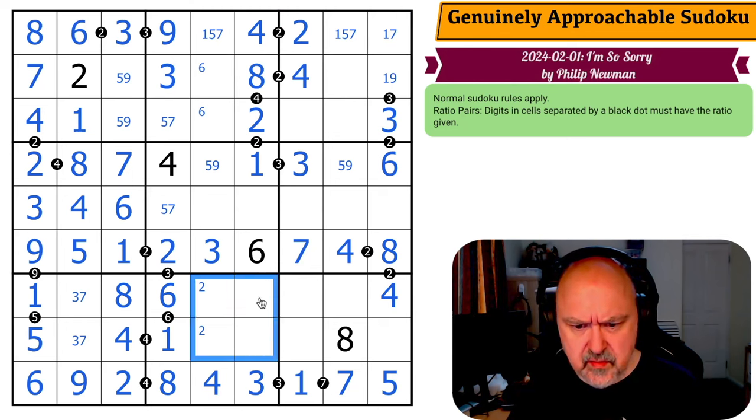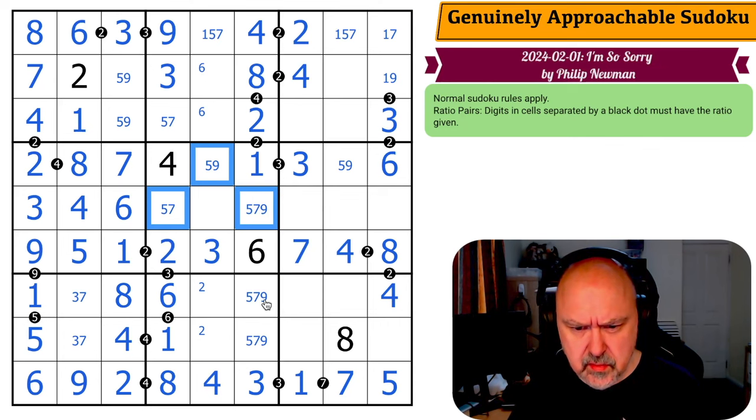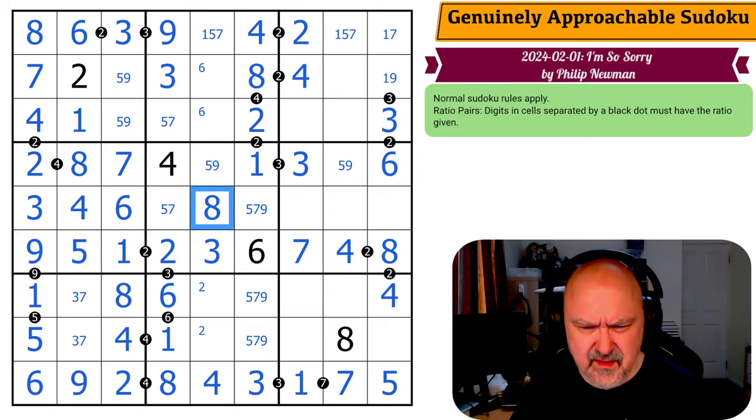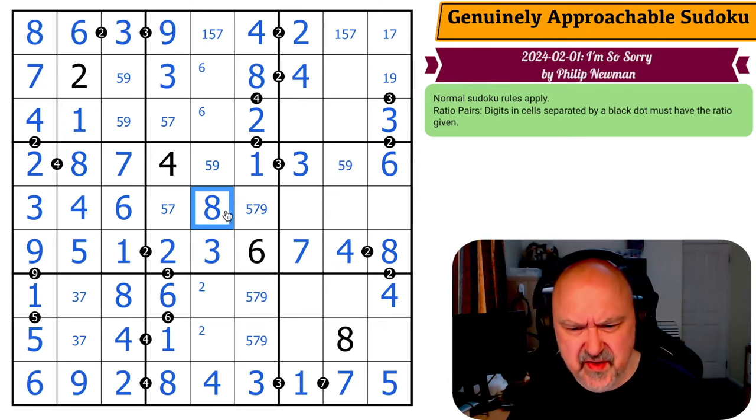I've got to put... What's this triple? 1, 2, 3, 4, 5, 7, 9. So this is a 5, 7, 9 triple. So 1, 2, 3, 4, 5, 6, 7. This is an 8. I could have got that a different way. I'm still scanning terribly. I am not getting a good time on this puzzle.